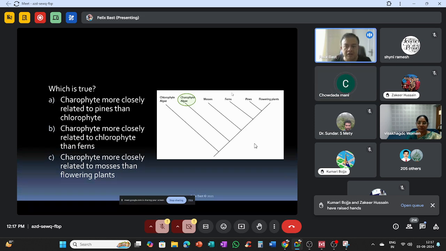Okay, so in a phylogenetic tree, all that matters is clade or monophyletic groups. So charophyte and pine form a group. Yes, it's part of this group, right? So all the descendants of this group are more related to each other than to some other member. It's something like your great grandmother, all the descendants of her are related, right?